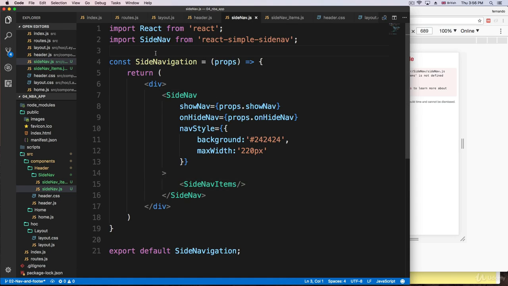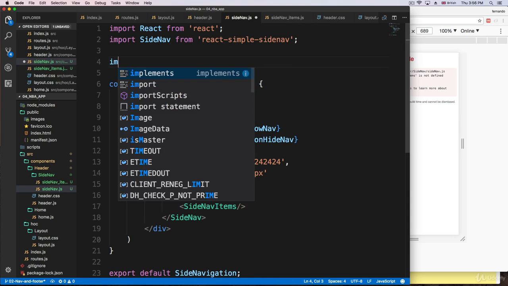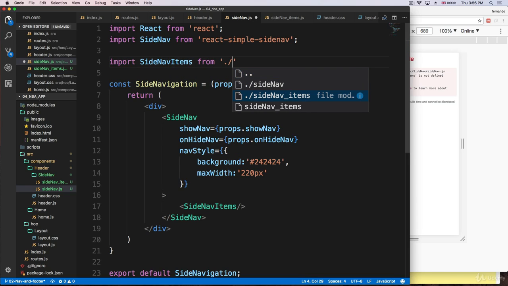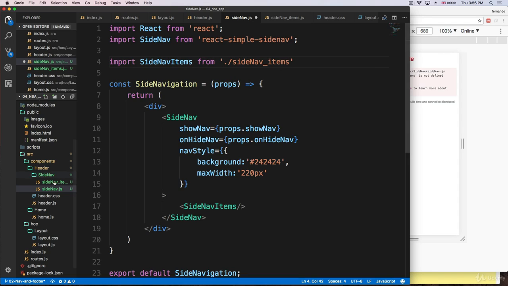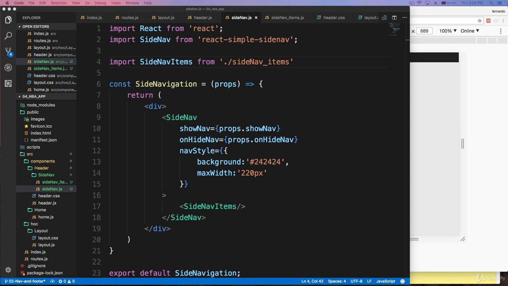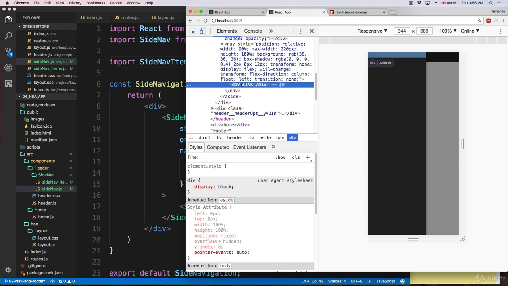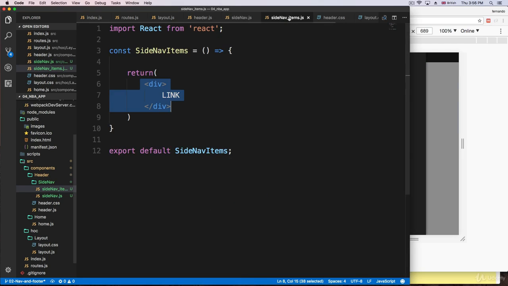So I'm going to need to go right here, and I'm going to say import side nav items from, and then ./ and it's going to be side nav, I believe. Yeah, side nav items, which is the same file. And then of course, it's the only thing that we need to include, because it's going to be in the same directory. So that's why it's working. We are not getting an error message, and we get a div with the link, which is what we are returning. Good. So now we're going to need to create the layout for this. We're going to do that first, and then we're going to be changing some things.